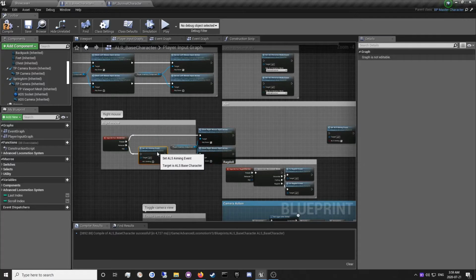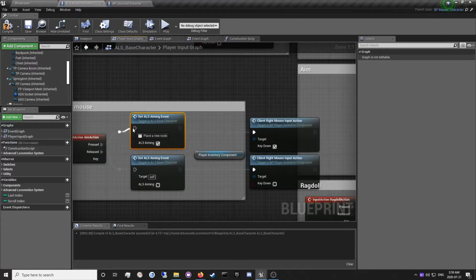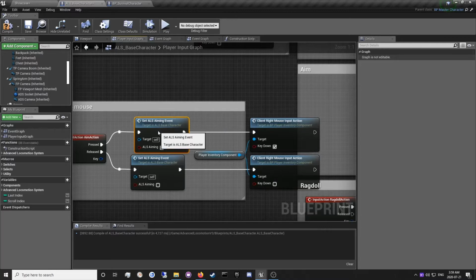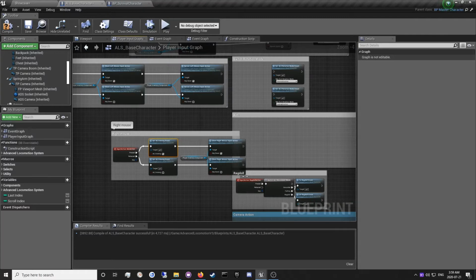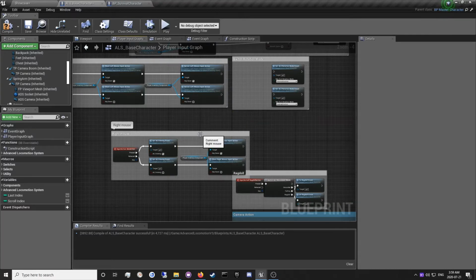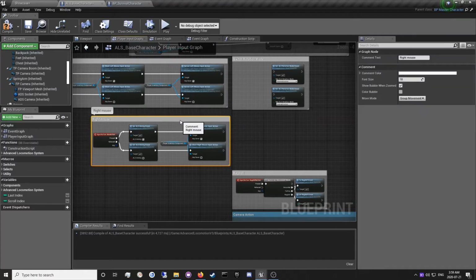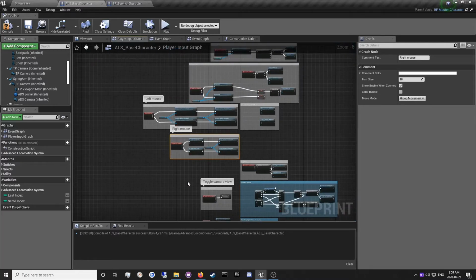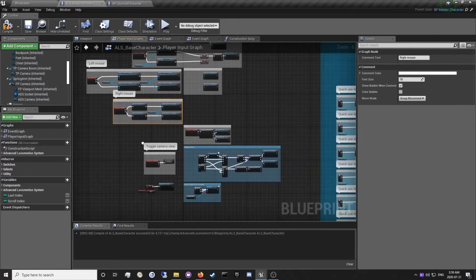Put the ALS aiming events in here like this. So that runs through all of it. And there we go, we have the left and the right mouse. And you can organize it a little better after.